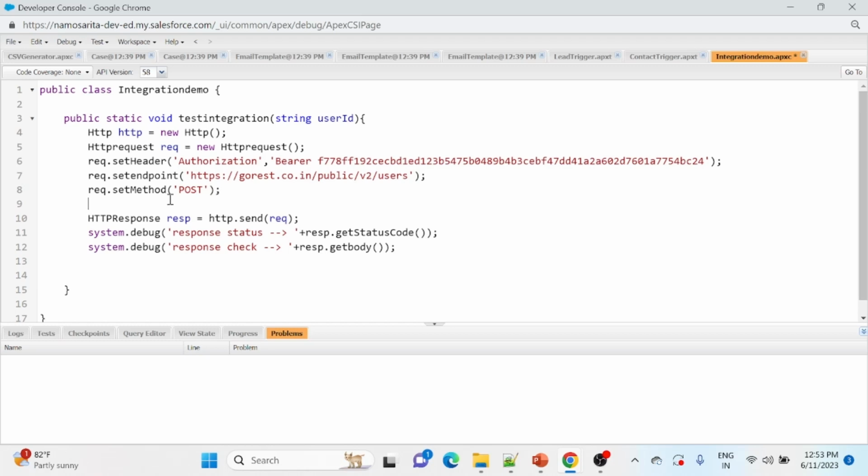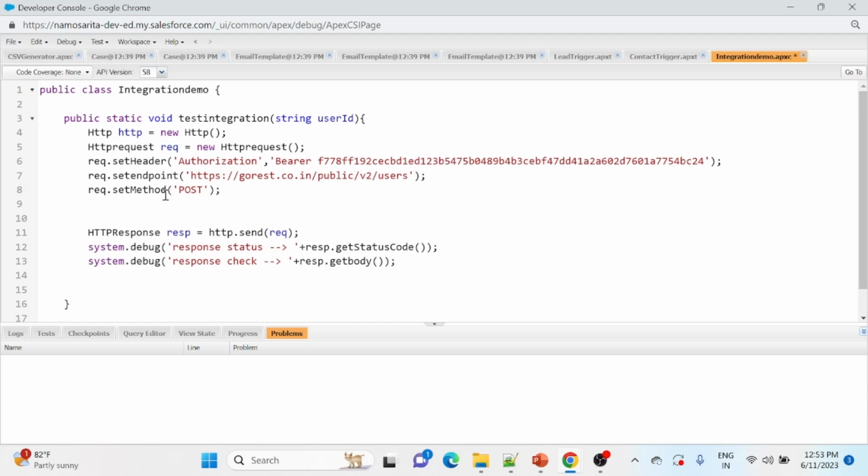It can be in the form of JSON or XML. Usually we use JSON format, but you have to create a body which you will be sending in the request, so that the provider system captures this body and processes it. All the information you provide in the body.